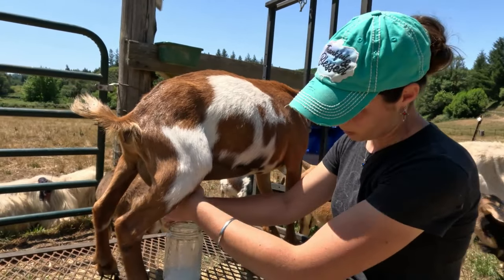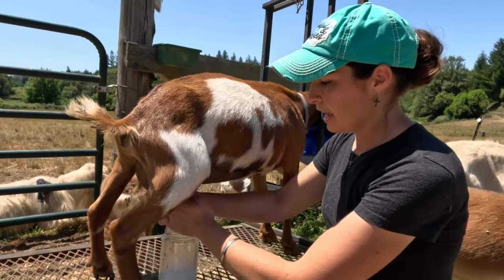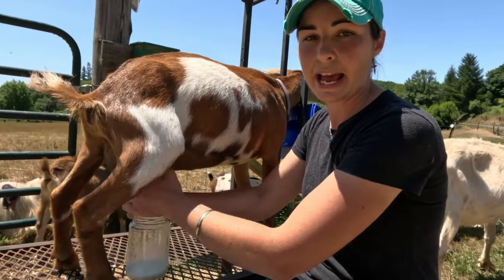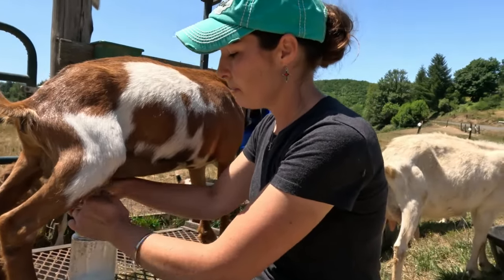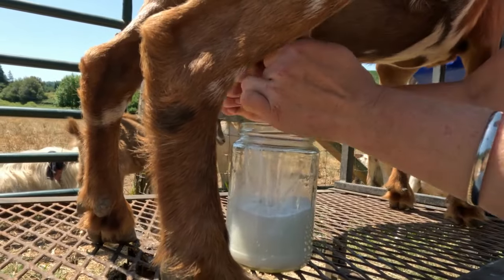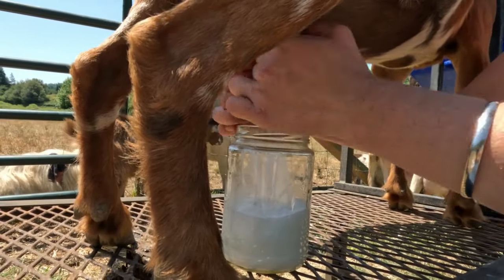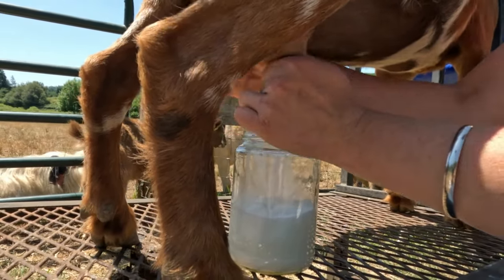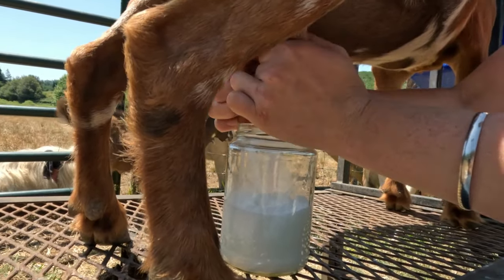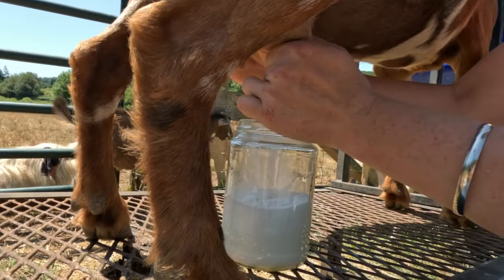Technically, I am using two fingers to milk her. Her teats will get bigger as she gets older and she's had babies more times and been in milk for longer. When you're hand milking, you have to build the muscles, and so you'll actually spend a lot of time with your hands hurting like crazy. But once you have those muscles built, it's not hard anymore at all.